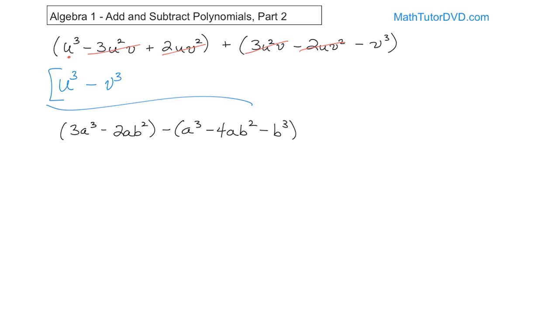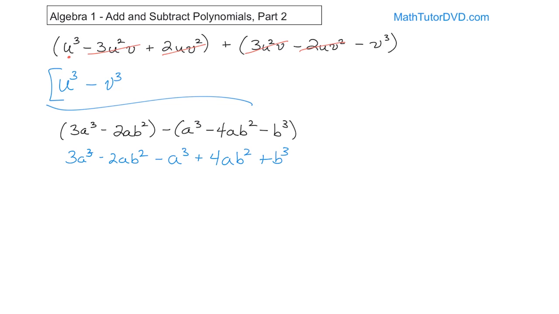So it's better just to go ahead and write everything down again. 3a squared minus 2ab squared. Then this is going to become a minus a cubed plus 4ab squared plus b cubed. Make sure you understand, basically this made it negative, this made this positive, and this, because it's negative times negative, made this positive. Now we can start hunting for, and actually I made one mistake when I wrote down here, this guy is actually cubed. So this is just a mistake in my writing here.